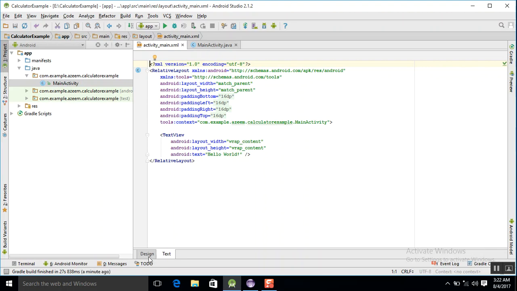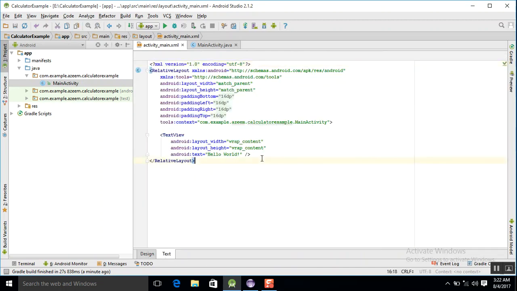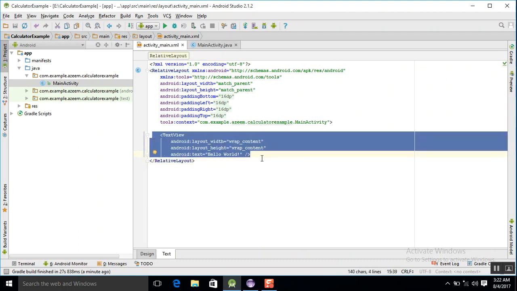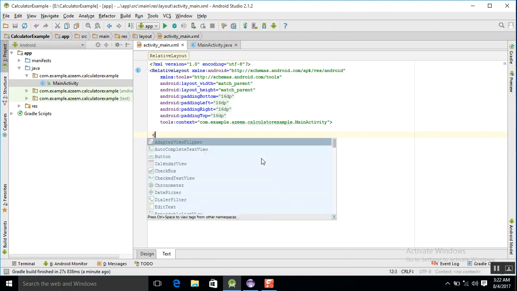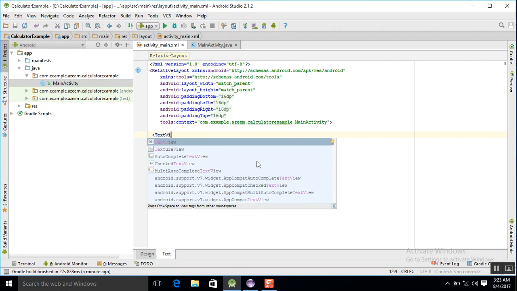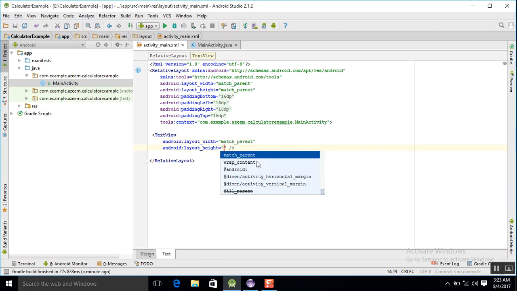Okay, so text view, here I am using the text view, and now I am creating the text view. I'm just removing this text view. When you press the less than sign, you can see that all kinds of elements, built in or not built in, present in Android Studio are in front of you. So we will use text view, then it will show the two major properties automatically, width and height. I am using match parent and wrap content.